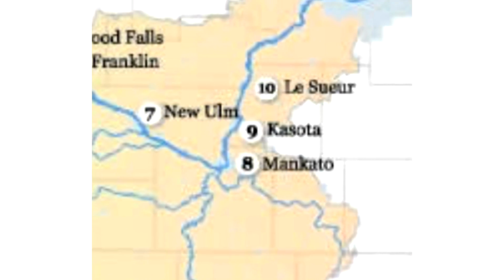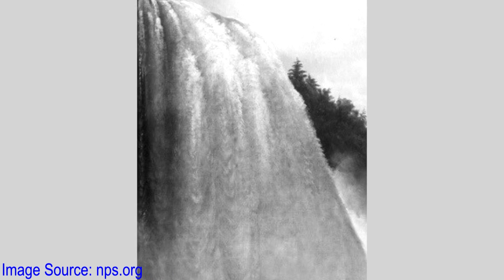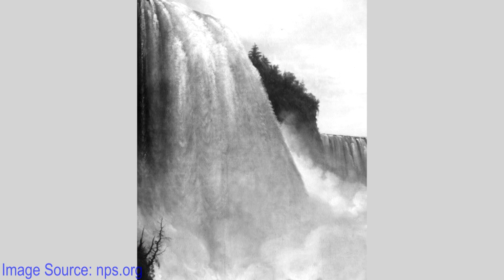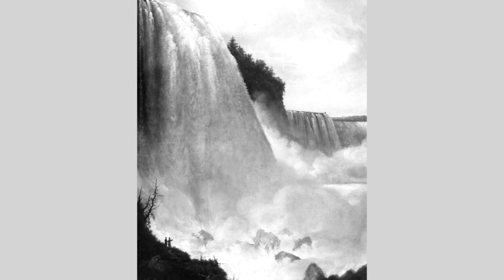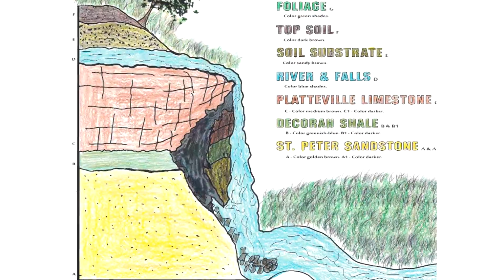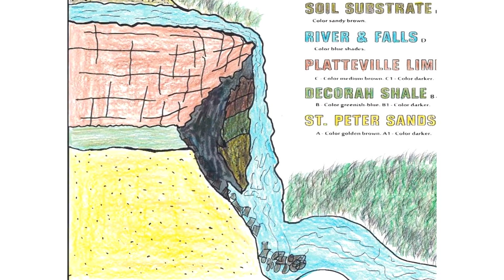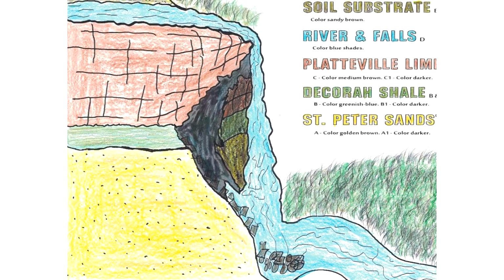The vast amount of water coming out of Lake Agassiz created the original falls 13,000 years ago. That original falls in St. Paul would have been wider than Niagara Falls at more than 3 kilometers wide. Due to the underlying geology, the falls slowly wore away and moved upriver. It moved because the St. Peter sandstone at the bottom, which was formed during the Devonian period, easily wore away.